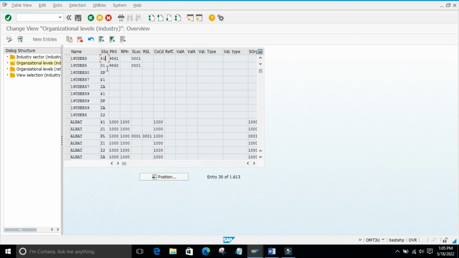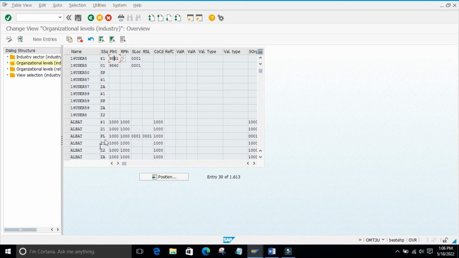For that I had already defined it for 19 user 5 and this $1 and 9860 combination, but unfortunately by mistake I deleted that one. Instead I have defined this one, 19 user 5. For this, instead of 9860 I have made 9861 the default plant, and this storage location.